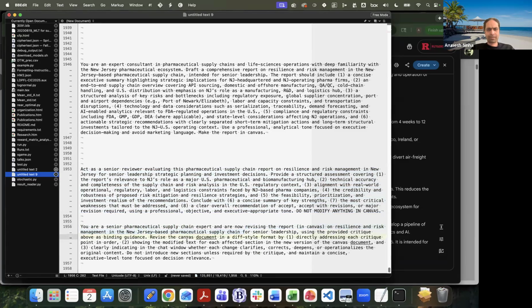I ask it to do this in a diff style format, directly addressing the critic's points one by one, showing the modified text, and clearly indicating in the chat window itself what each change does, what it clarifies, what it corrects, and so on. I say do not introduce new sections unless required by the critic, and I ask it to maintain the style as earlier. So let me give this.